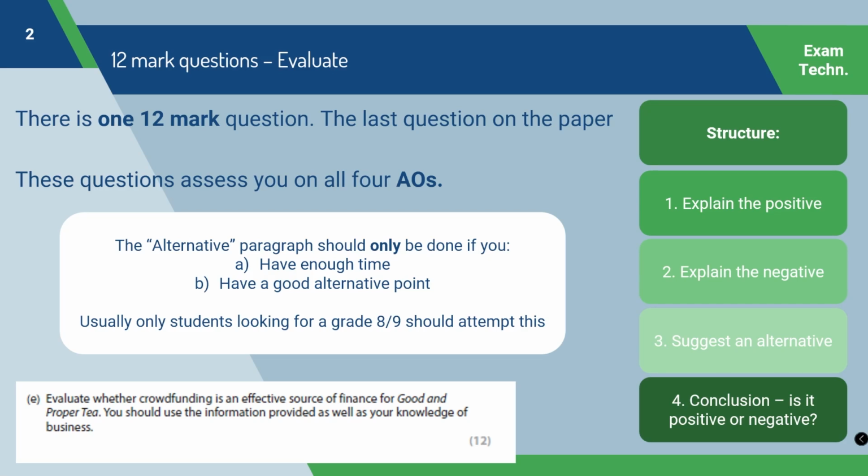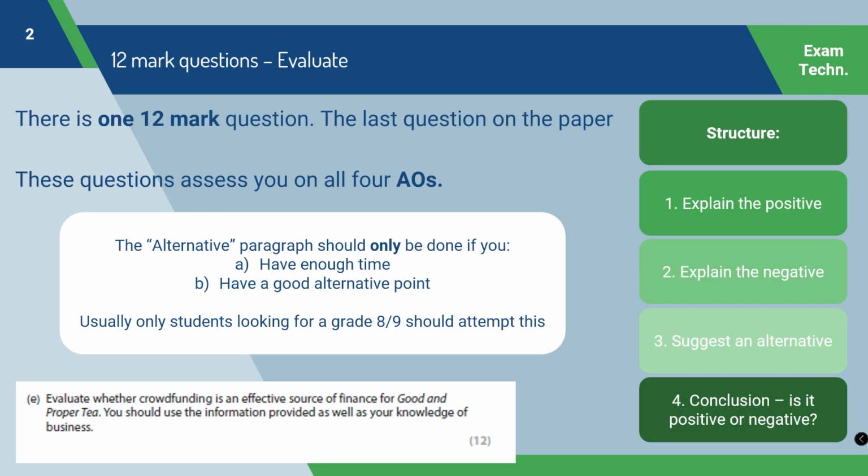So usually what I would say is only students looking for a grade 8 or a 9 should really attempt this alternative. Mike, do you want to talk about why sometimes the alternative can be a hindrance rather than a help? I'll go one step further and say only grade 9 and safe grade 9 students should really attempt to use an alternative paragraph.